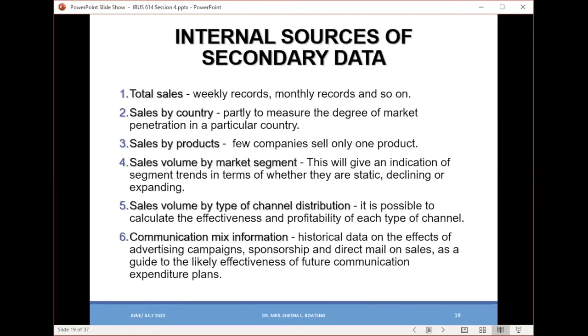So for instance, if a company is selling in a particular foreign market and they invest a lot in television adverts, and they also invest in putting up billboards as well as celebrity endorsements, and they are checking the yield of each of these forms of marketing communication, and they realize that perhaps the television advertisements are not bringing as much as the billboards are, or they are not as effective as the billboards and the celebrity endorsements, they may decide to scrap the TV adverts and go solely with the billboards and the celebrity endorsements.